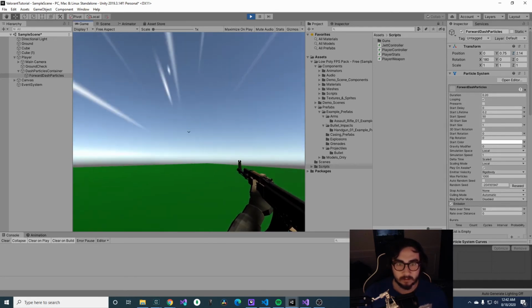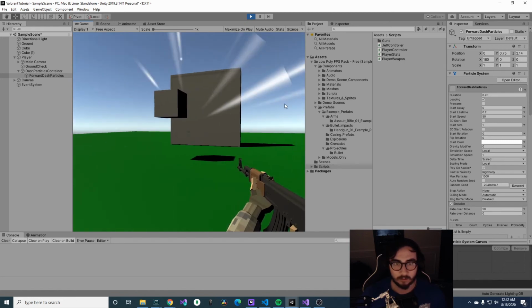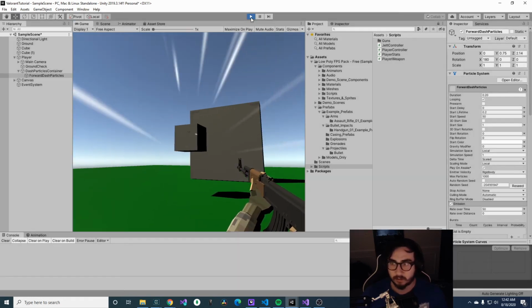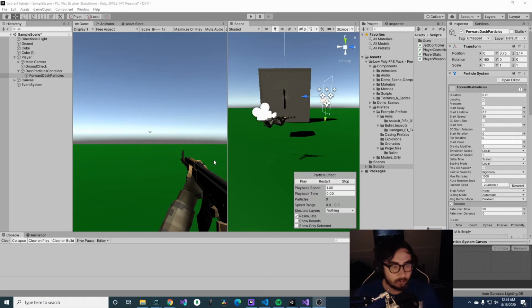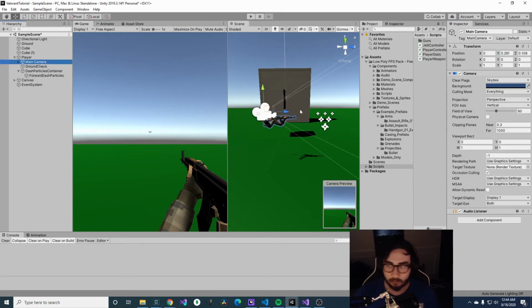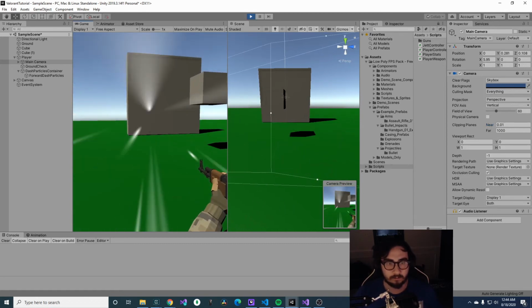So now this is, I guess, our forward dash particles. This actually looks a little wonky. Let me see. All right, so I actually just changed the Y to 0. Okay, and then let's go into our main camera and just turn the near down, and I just did 0.01 on the clipping plane. And what we'll see is a cool forward dash.